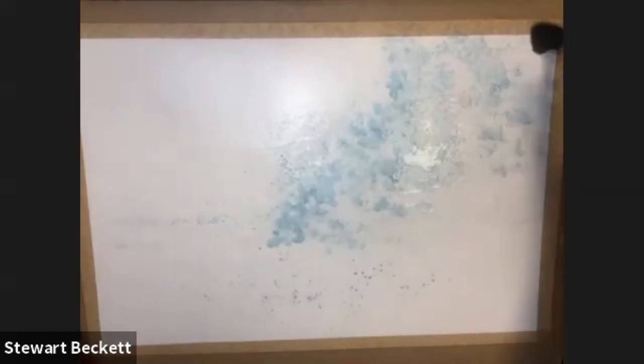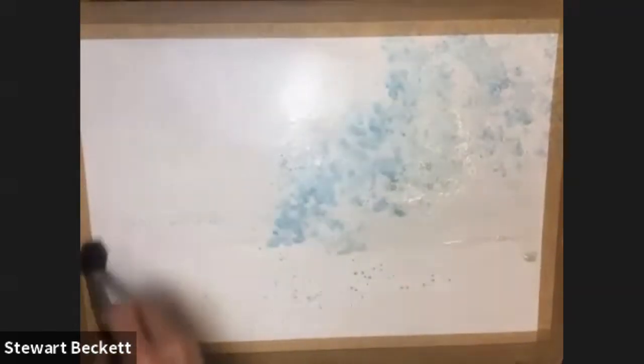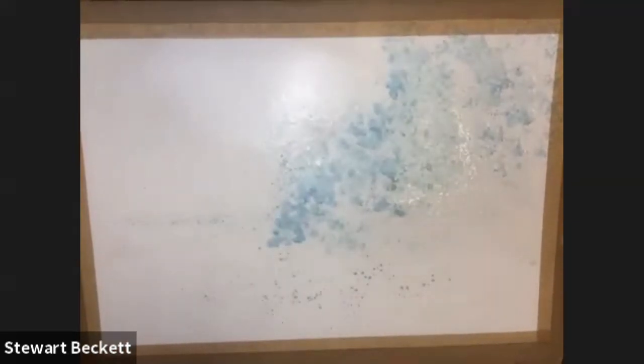This exercise. So plenty of water all over. Gonna come all the way to the bottom. I'm gonna be quite behind because the masking fluid's taking ages to dry.